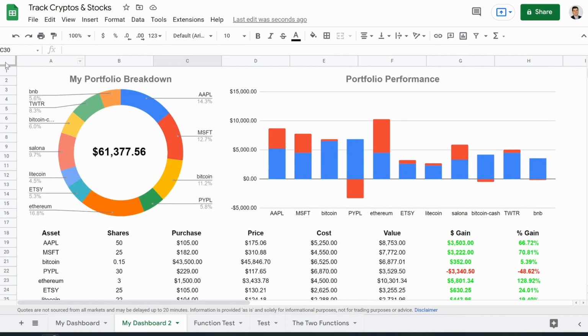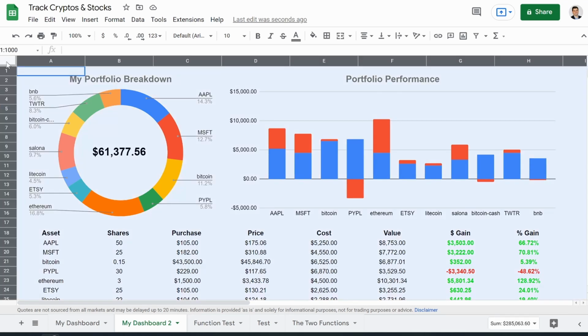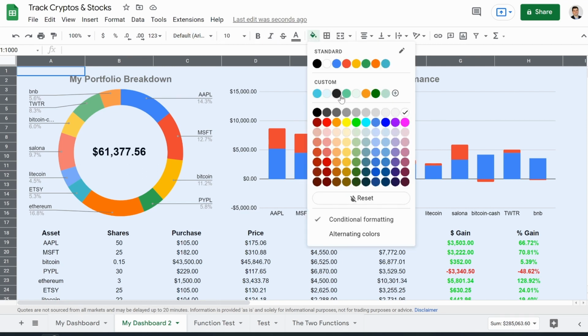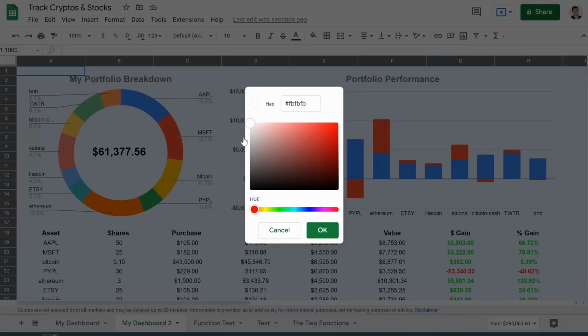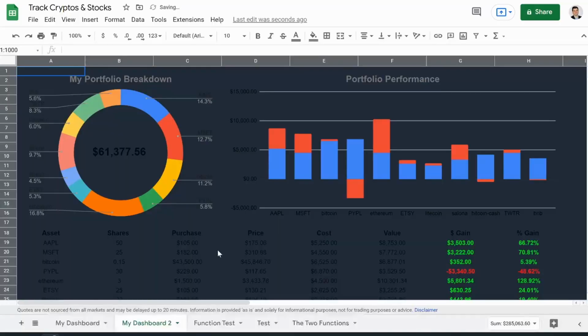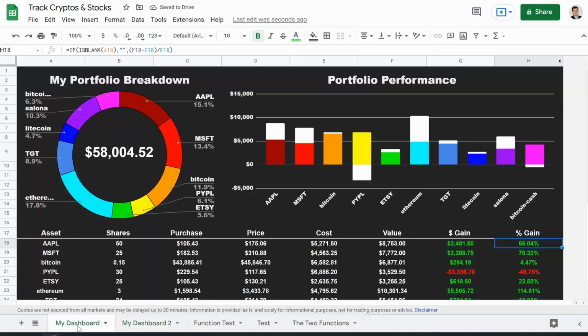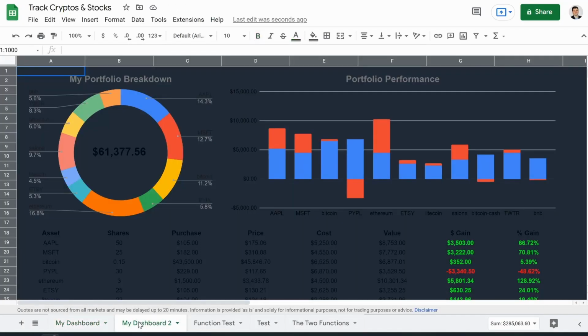If you want to know how to make it dark theme like I have, you just click up here, this little thing right up here, and then you go to the fill. And I had to make a custom color. So that's easy to make a custom color. You just go to add, and it's not completely black, but it's a very, very dark gray. Maybe somewhere like that. And we hit OK. And then there, that's maybe a little lighter than what I originally had. But you get the point. You can mess around with exactly what kind of background you want.